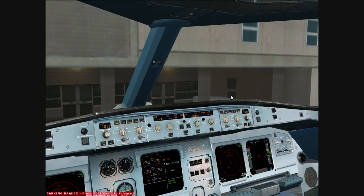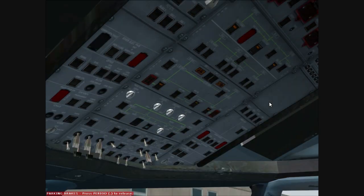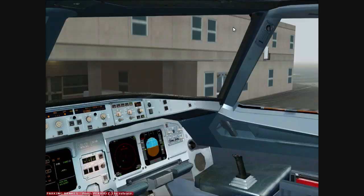We'll wait until the APU has kicked in. And there we go — all systems on. We'll now flick the nav lights on to indicate that we are in the cockpit, and we'll hit the APU bleed switch. We'll just check these faults — they're fine. Generator 1 and Generator 2 are both on, so that's okay.